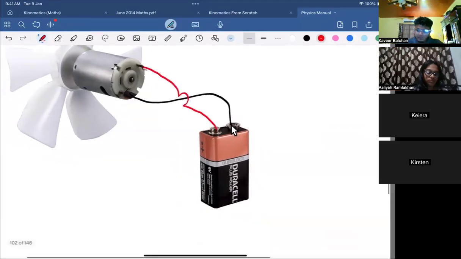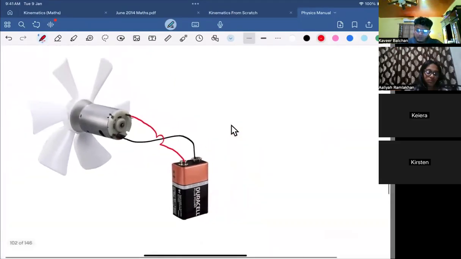Okay, so Aliyah, if I do this, what is going to happen to the fan? It's really not that deep, bro. It's not on. Okay, you go turn it on. How am I going to turn it on? Justin, how would we know it's on? What's going to happen here?